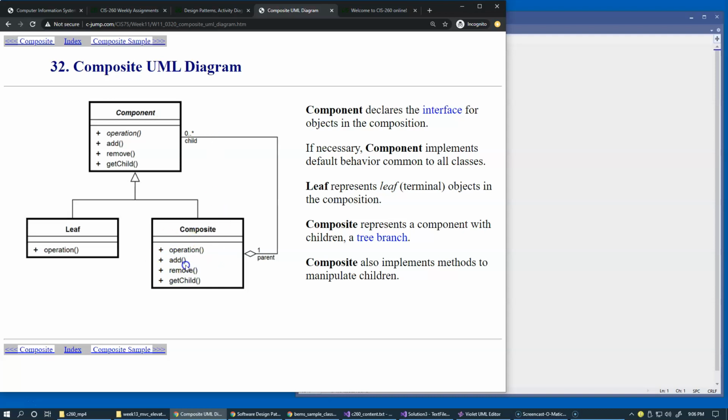Now, in the composite case, it also stores a collection in its data attributes, a collection of children. And again, it's using this type of child. So when the nodes are created, we create specific types of nodes, but when we put them in the tree, we only store references of the interface or base class type in the tree. All right, so this is the idea of composite, and this is a class diagram that would allow us to create a tree.